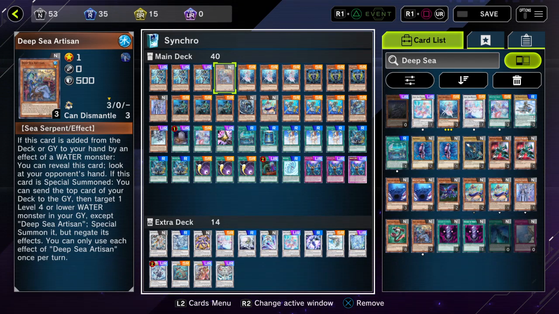Upon being added from deck or graveyard to your hand by an effect of a water monster, reveal this, look at your opponent's hand. If this card is special summoned, send the top card of your deck to the graveyard, target 1 level 4 or lower water monster in your graveyard that isn't Deep Sea Artisan, special summon it, but negate its effects. Each effect once.